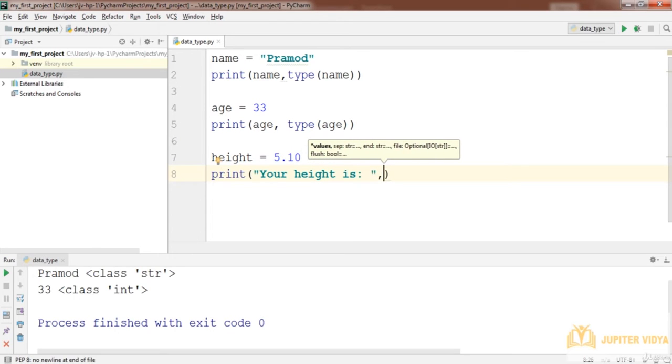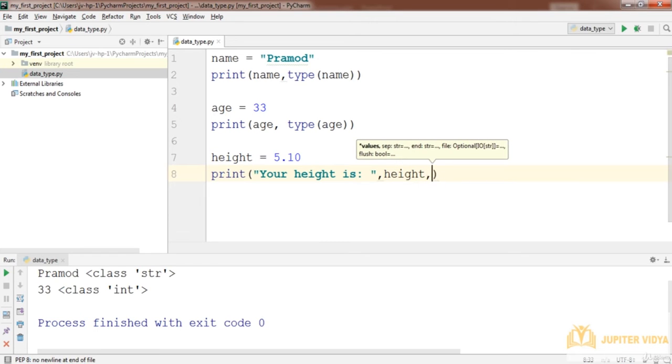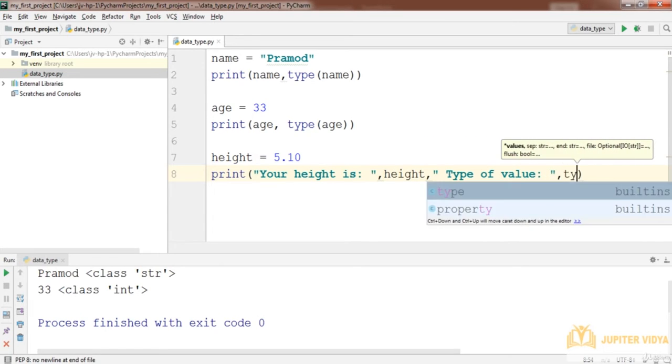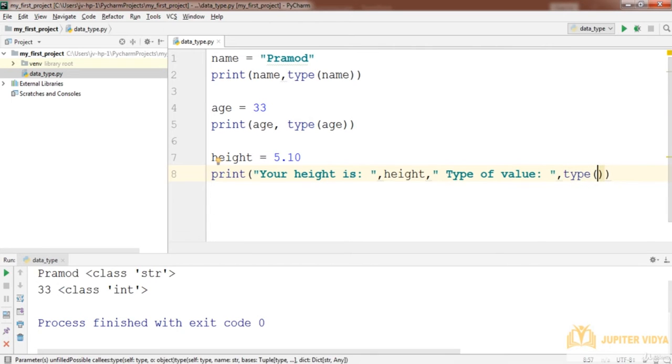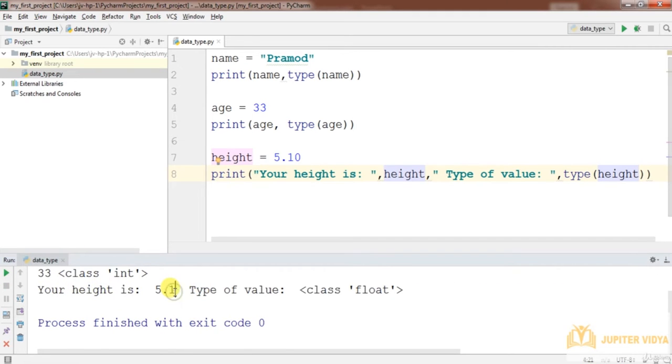Put the comma and then the variable name. Then again comma, type of value, comma, and then this function, height. Now let's run it. You can see 5.1. Type of value is float.